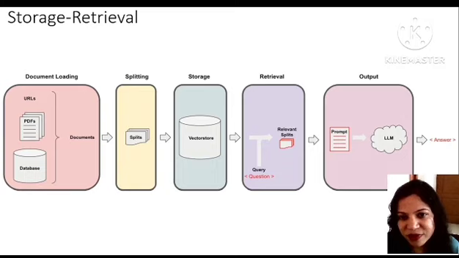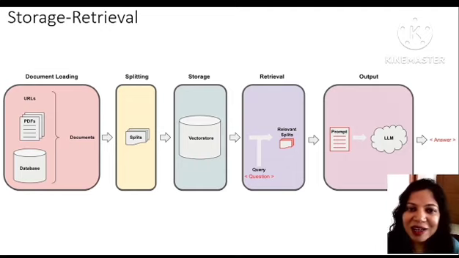Then starts the retrieval part, wherein once the query is received, the vector store is searched for relevant results based upon the context, which is the query, and relevant splits of those chunks are gathered. And then these relevant splits of the data are passed on to the LLM, like ChatGPT, along with the prompt setting the context to get the final answer.